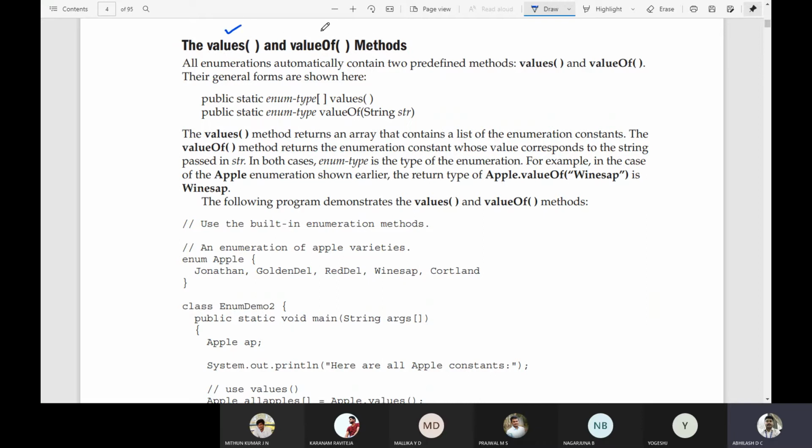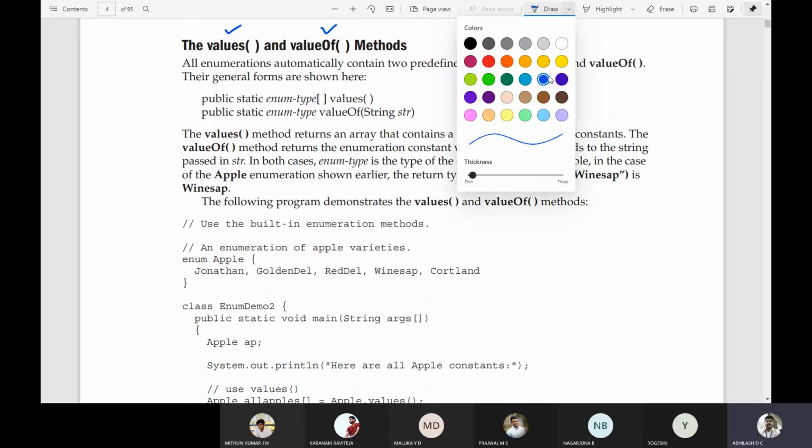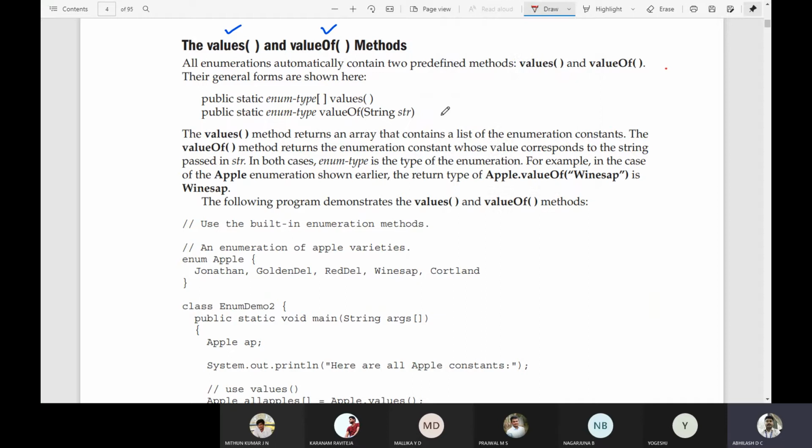Which are those? One is values and the other one is valueOf, by default. Why? Because these two methods are utilized in order to print whatever we have in those particular enumerations. So the enumeration type dot the function name will return a few values.